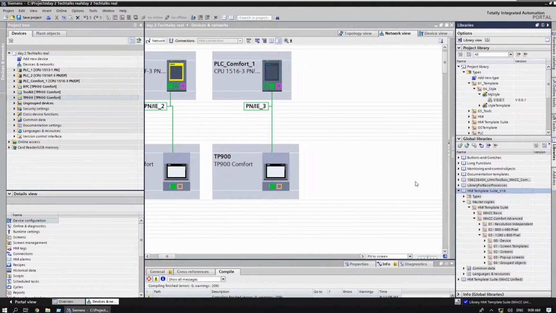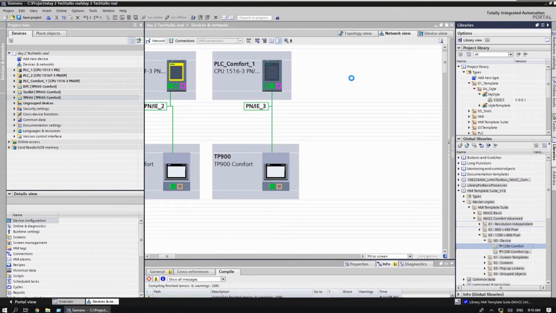Okay, so where we start with a template suite, we're going to start with the standard comfort panel. We import the library into TIA Portal, and then we can open up the library. Now you can build these from scratch, but the easier way of doing it is to bring in a pre-built device. Here we have these available for both basic screens and the comfort or the advanced PC runtime. At the moment, I'm going to go for a larger device, a TP1200. We simply drag and drop that device into our system.